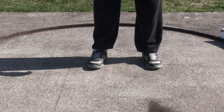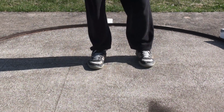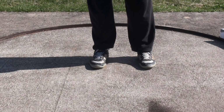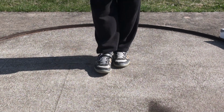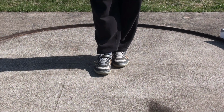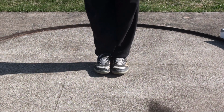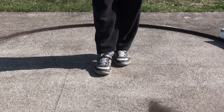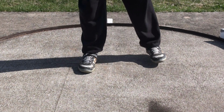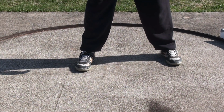To establish our feet, I got a nice little close-up here of how we should have our feet. The throwing sector is going to be in this direction, so that's the way we're going. How should we have our feet? To better look at this, let's bring our feet close together. You'll notice that my right foot here, which is my back foot for the right-handed thrower, is offset by about a half a foot. In other words, here's even. I've stepped back this way and I have a half a foot displacement here. From that, what I want to do is move that apart to just more than shoulder width apart. That's a really good position right there.